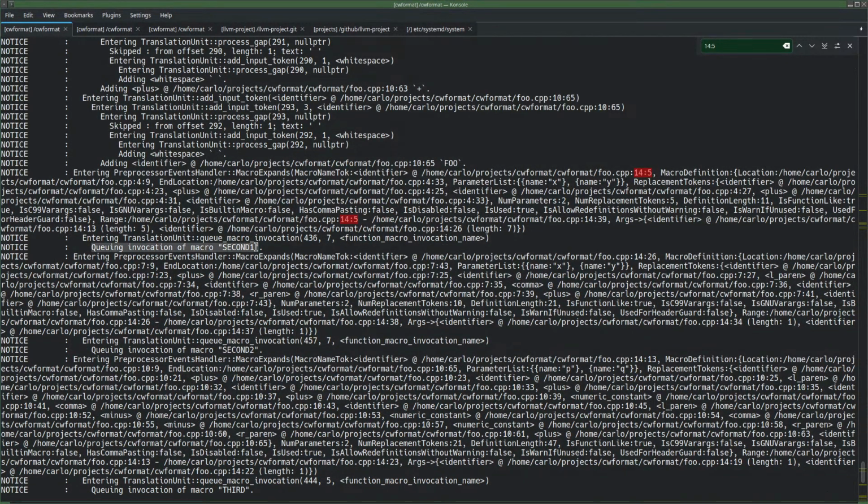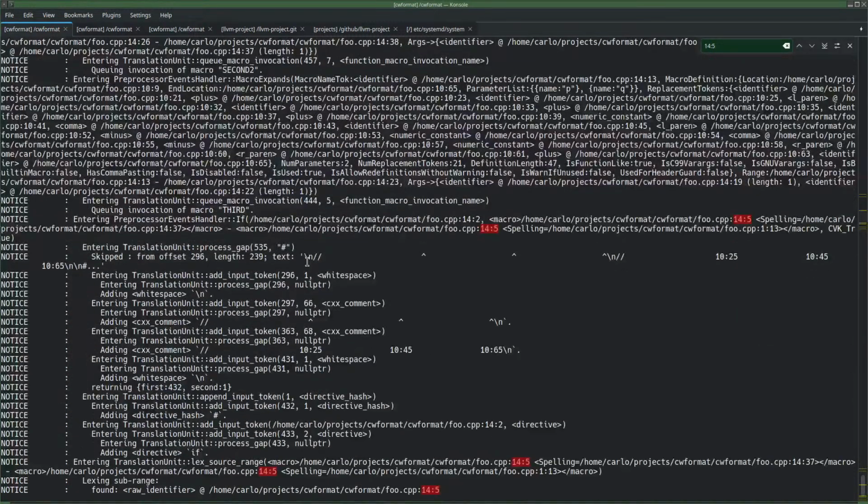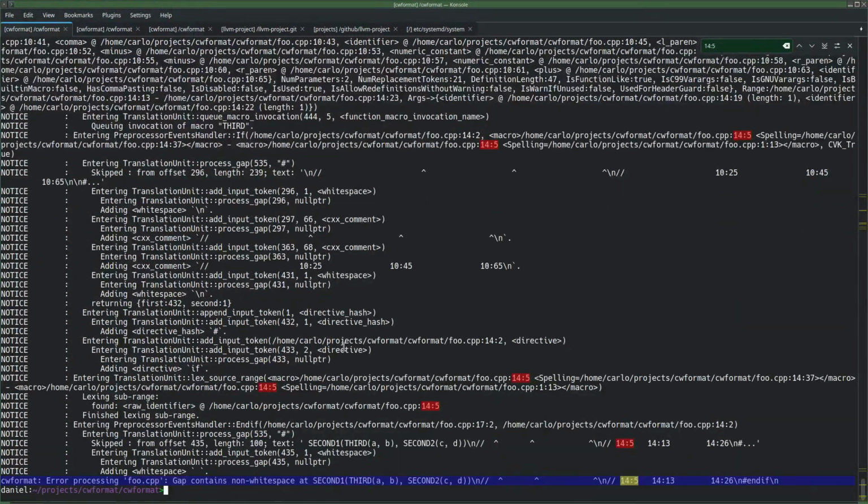So this thing that is queued for this offset, 436. And yeah, that's where we are now. It was 435 plus one space.